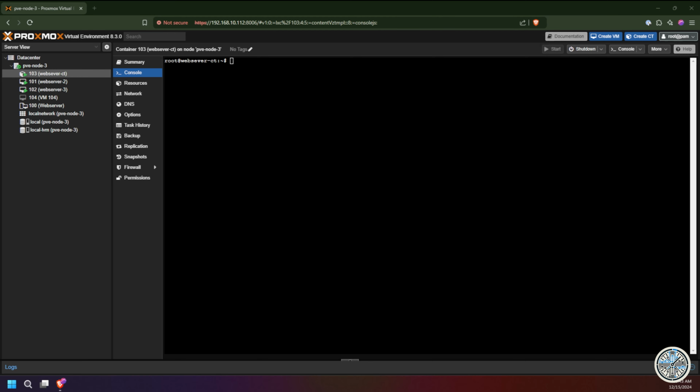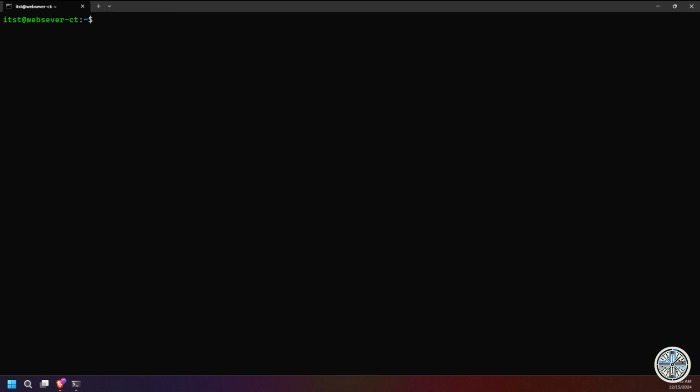So the first thing I'm going to do is SSH into this container, and here I am SSH'd in to my container as the sudo user that we created, since the root user doesn't have SSH permission to it. The first thing I want to do is make sure that my container is fully updated. I'm going to do that by running sudo apt update and then two ampersands and sudo apt upgrade. I'm going to go ahead and pass it the -y so it does everything automatically for me. Press enter, put in my password, and there it goes.